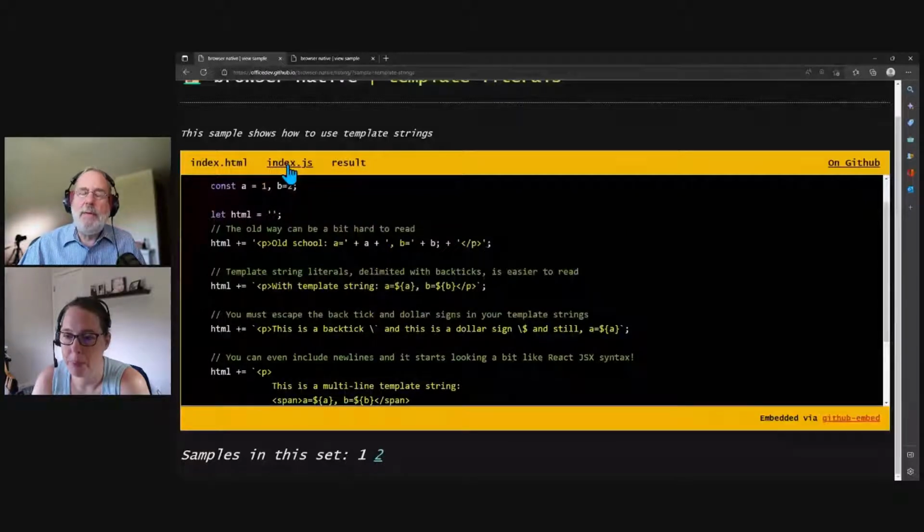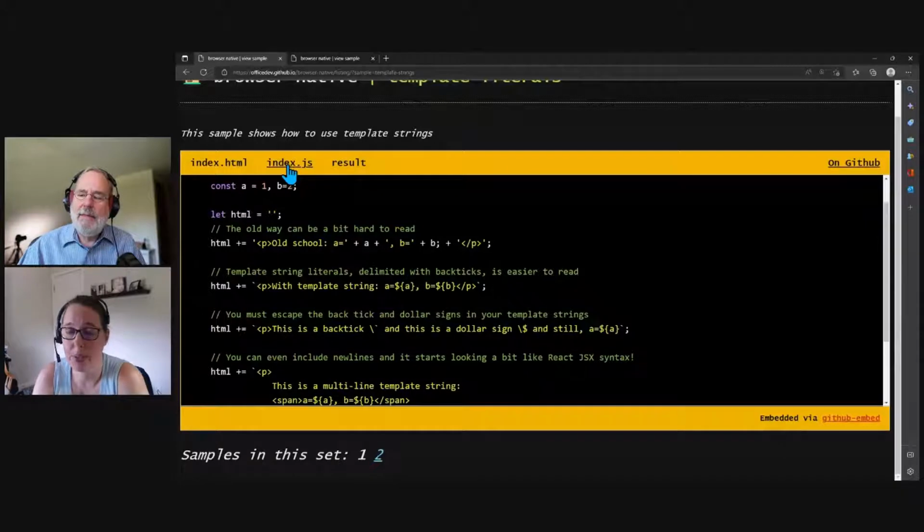Yep. It almost reminds me of React. I don't know. What do you think? A little bit. Yeah, it does. It's very similar. It's not quite. No, but it's just so much easier to read and to understand where the variables are going to be replaced. I mean, and for those of us who write C#, they have this sort of similar thing where you put the $ sign at the beginning of the quoted string, and then you can use the braces inside and it will replace what's inside of the braces. It's very similar.